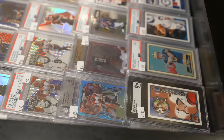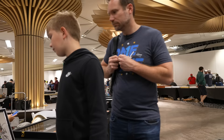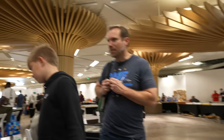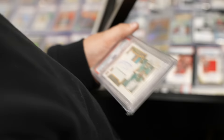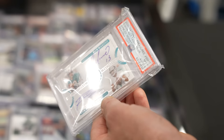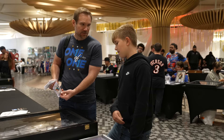Do you think Burrow specifically or what are you thinking? Yeah, or something of that nature — like Herbert, PSA 10, something like that. I think both of those guys are probably going to heat up right before the season starts. It's generally a good time to buy football right now because we're right in the middle of the offseason. If you're going to buy a good card, let's try to get something maybe numbered. He's got a nice one back there from Panini 1. How much is that? I was thinking about $12. Dual auto, Dan Marino — that's more of a display-type item as opposed to an investment card. That's a little more of an investment card. Obviously it's pretty nice — I'll probably come back.